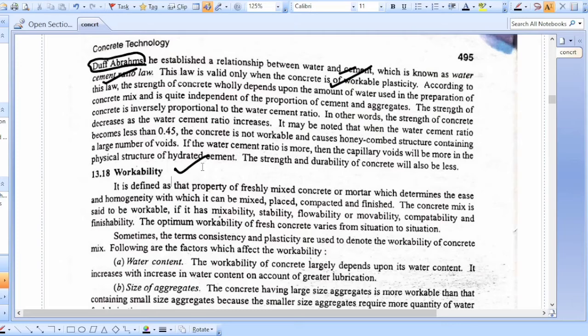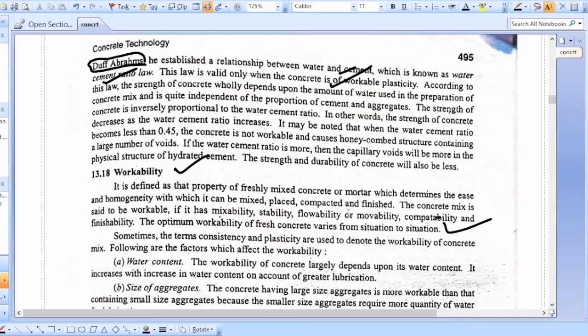The optimum workability of fresh concrete varies from situation to situation. Sometimes the terms consistency and plasticity are used to denote the workability of concrete mix.